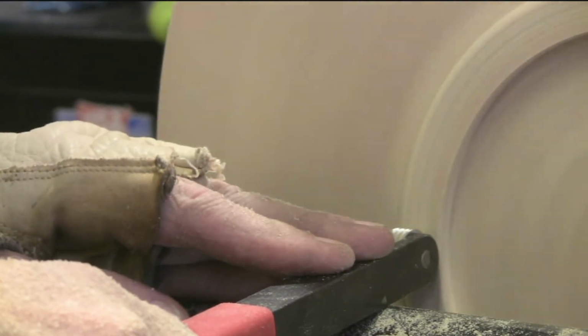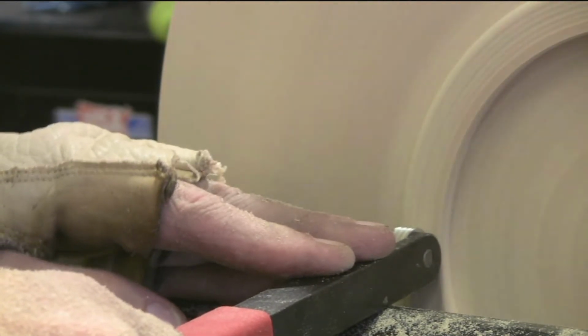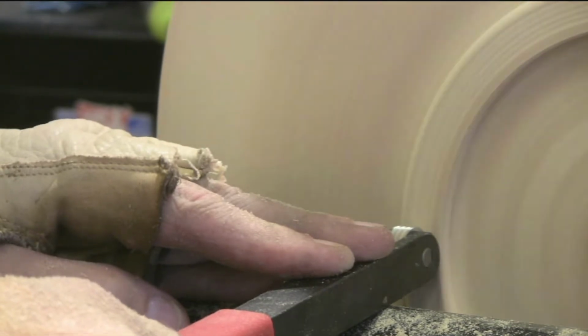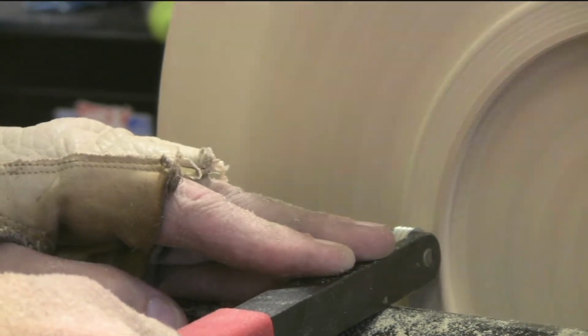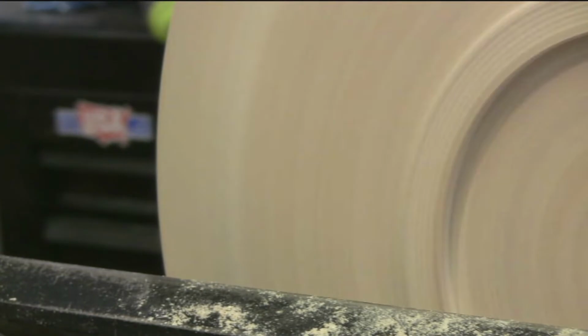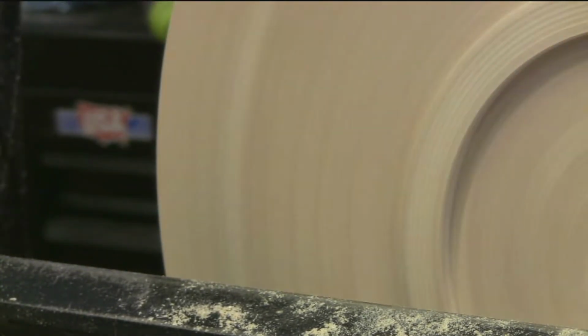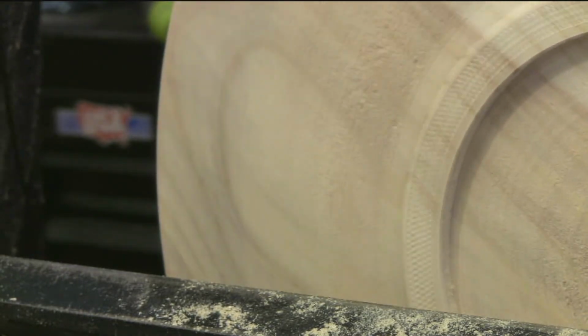And then you can slide it over a little bit, kind of change the design a little bit. And the thing about this tool, because it leaves an impression, leaving it a little longer than you think you should. I've learned that. Let's have a look, see what we got. So we got a nice little design right there.